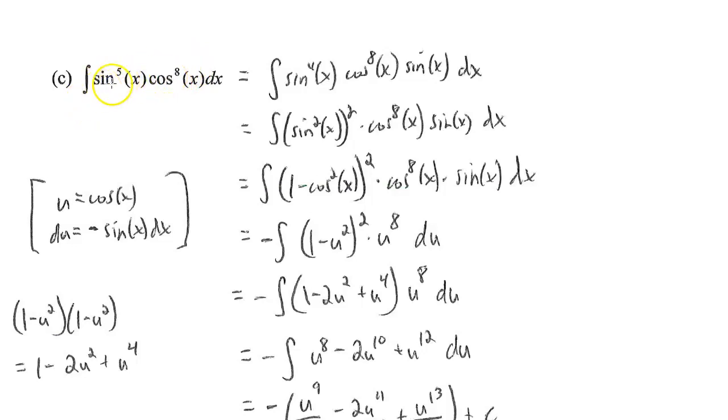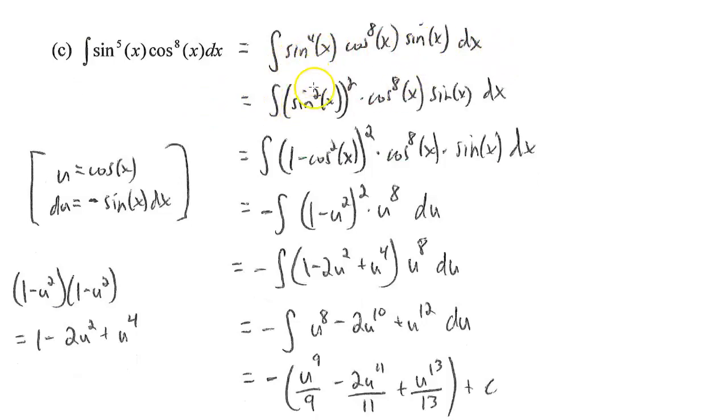So what we can do is break off the sine. We have a sine to the 5th, so we can write it as sine to the 4th times sine. Eventually we're going to do a u substitution, letting u be cosine, and the du will be, actually, minus sine. So how do we do this? We can write sine to the 4th as sine squared squared, and sine squared is 1 minus cosine squared. So notice we have everything now in terms of cosine, with the exception of this sine here.